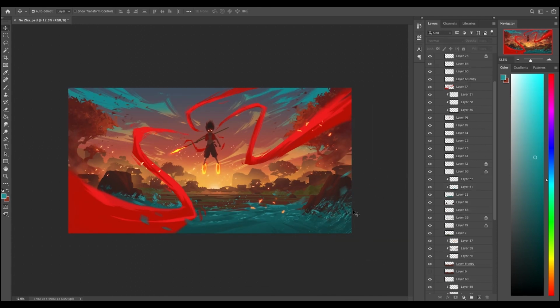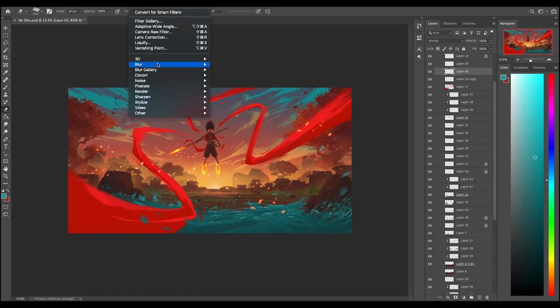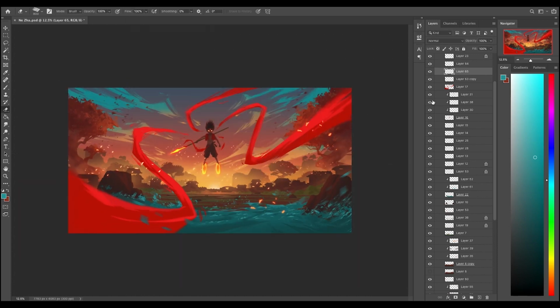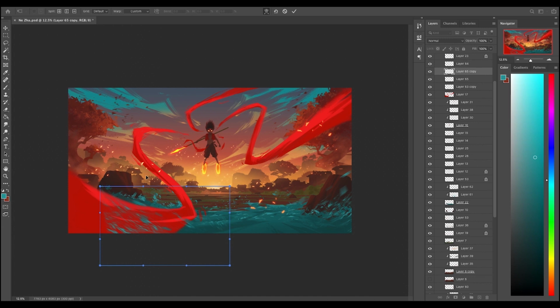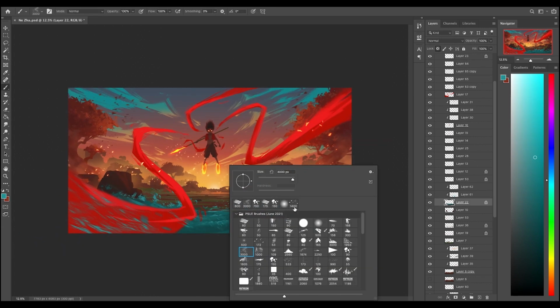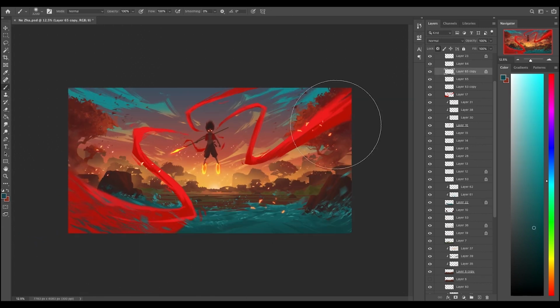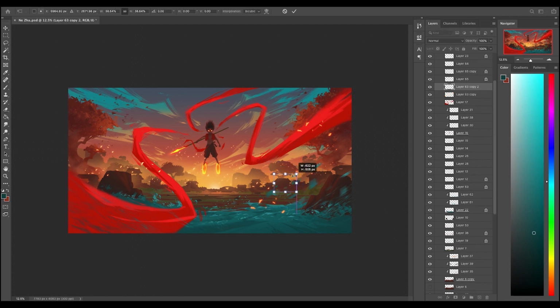In the next few minutes I'll just be working away on creating these splashes in the water, and just trying to find the right shapes, balance and direction. So I'll just be trying to get it right, playing with the opacity, playing with the values, making it a little bit darker here and there, making it a little bit brighter on the edges that are more open to the light. And yeah, I'm just trying to find the sweet spot here. We're almost there. We're doing the little bits now.